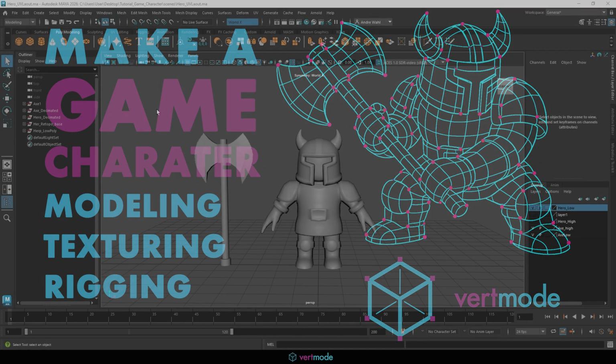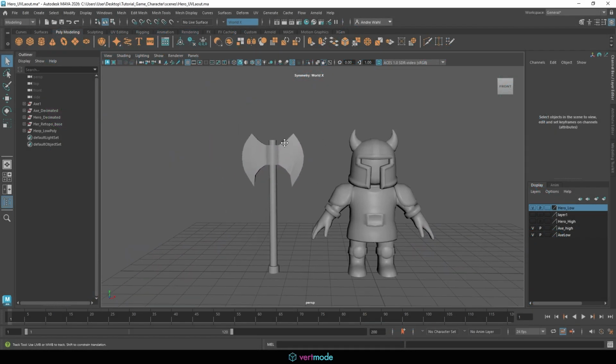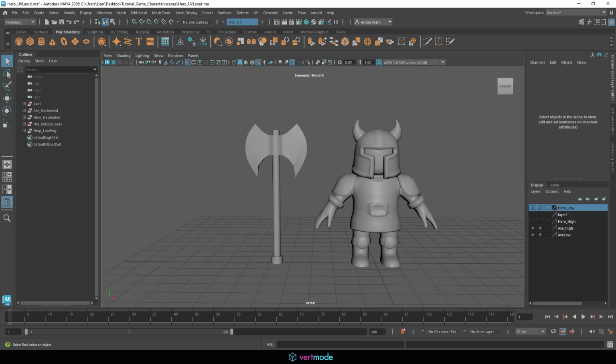All right, so now that we have our UV set up, we're going to prep this to go over to Substance Painter, and there's going to be a couple things we want to do here. One of the major things we're going to want to do is give separate materials to separate objects, so that way they'll port in with separate materials. So we're going to put a material on the axe, and we're going to put a material on the hero that are shared.